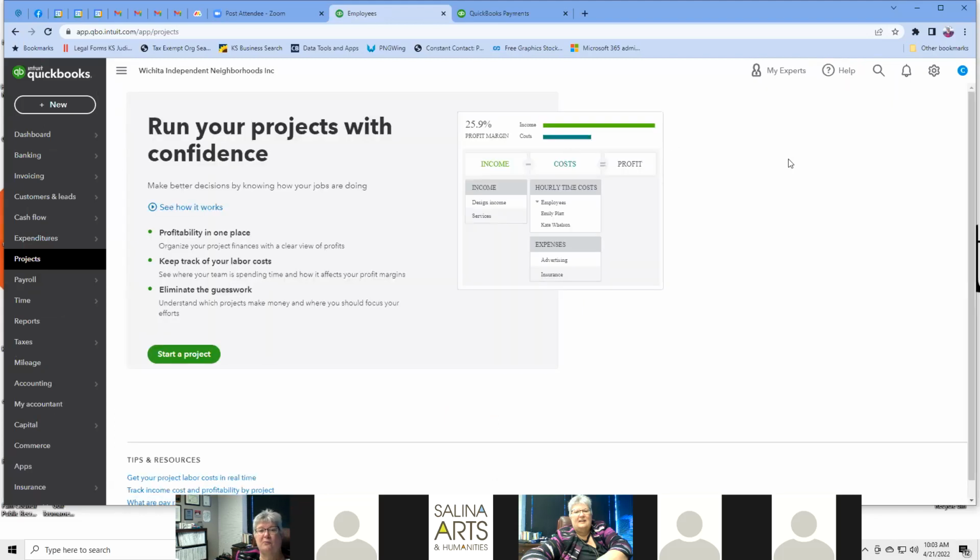So I'm going to go back over what I said about setting up a project. You can track projects in QuickBooks. And as you can see by this little thing right here, when you set up a project, it can pull in information about the income, revenue, and expenses related to that project to give you an idea of what your profit margin is.